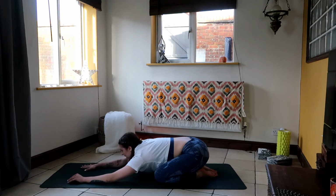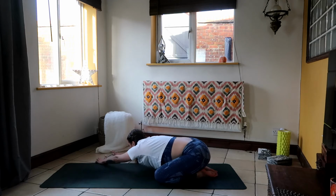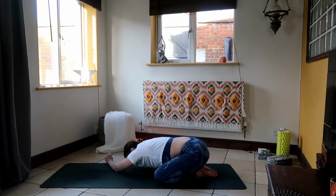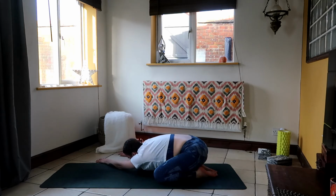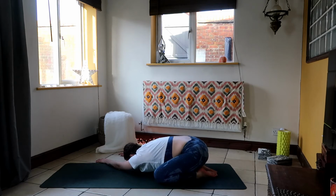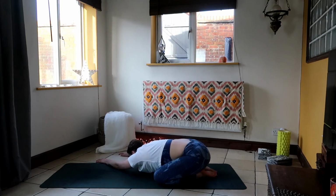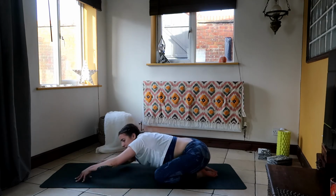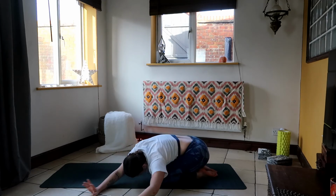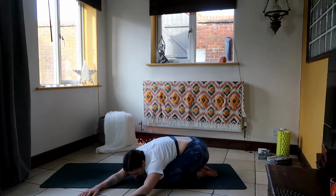And then just walking the hands over to the right hand side, breathing down into your left hip. So you should start to feel that stretch coming from the left hip all the way up to the right arm here. For some of you, it might feel quite nice to rock the hips from side to side. Don't ever be afraid to take any movement. Walking the hands back through the center and taking them all the way over to the left hand side this time. So this time breathing into your right hip.